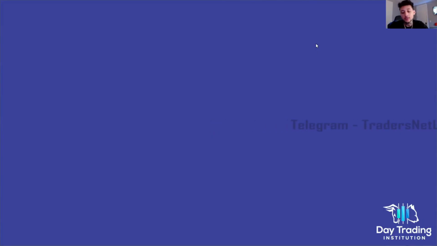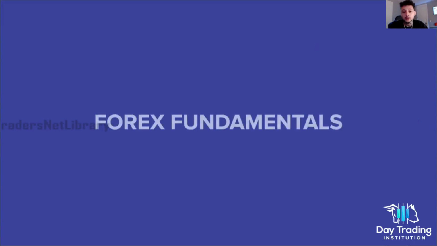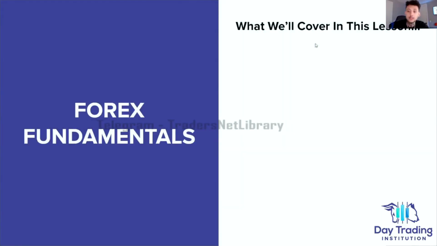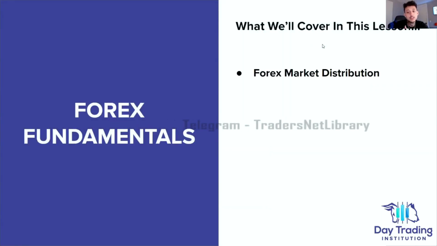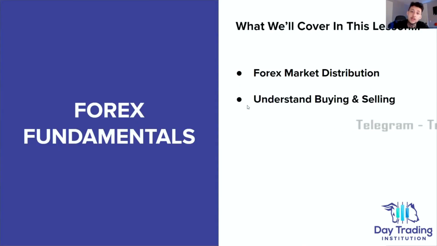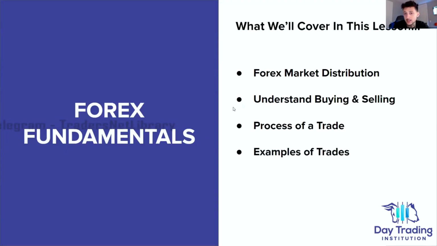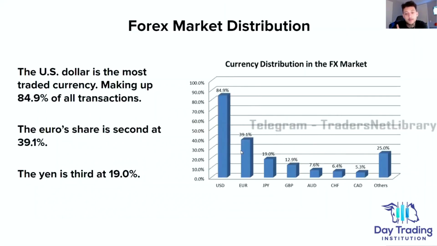Now, again, the first section, we're going to try and keep things as simple as possible. We're going to be going over today the fundamentals of Forex and what Forex is. So we're going to be covering a few topics in today's lesson. The first thing is market distribution. We're going to be understanding what buying and selling is. We're also going to be going over the process of the trade itself, and a few examples of how you can actually profit off of the market, not actual chart examples.